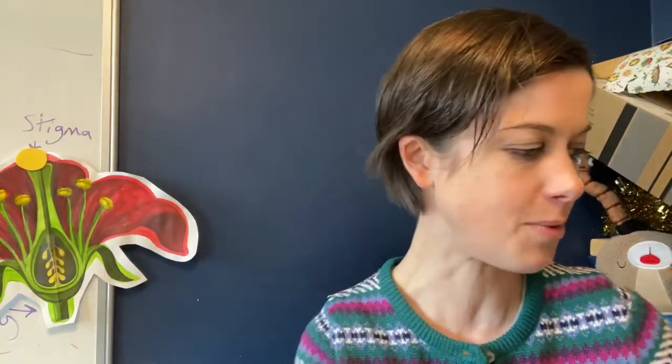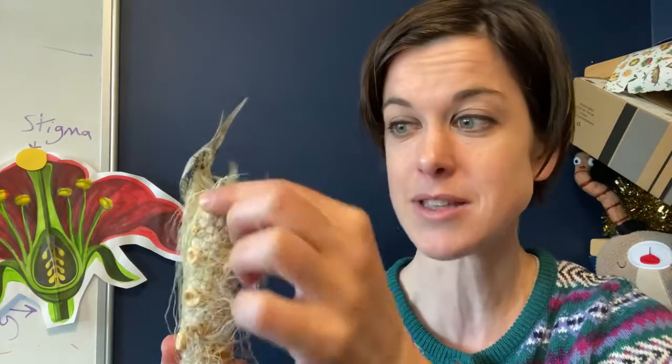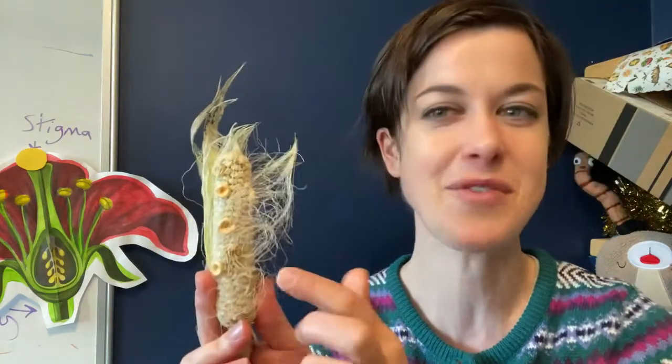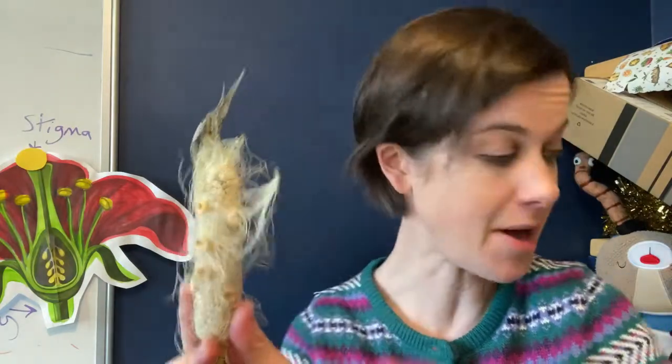Where's the female part of the plant? I don't want to sound like a YouTube video. This is going to blow your mind. These stringy bits. These annoying stringy bits on your corn on the cob that you've got to keep pulling off. I told you it was a bad time to do a lesson on flowers. That's the female part of the plant.